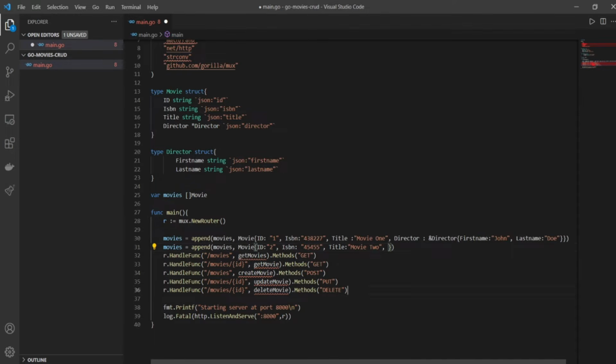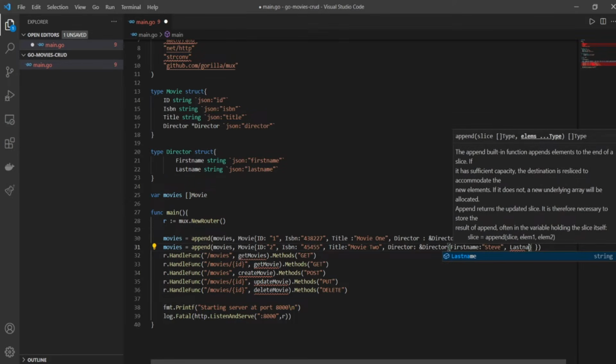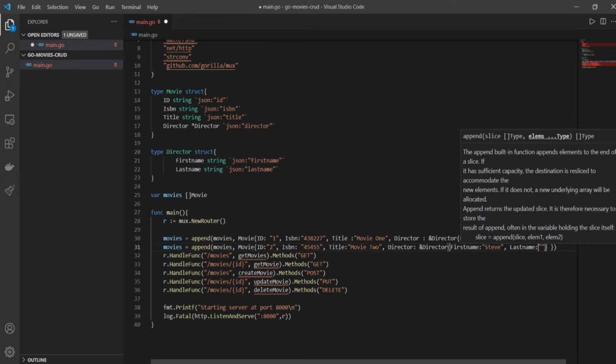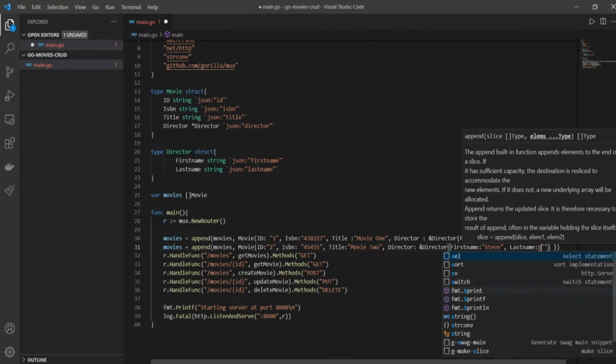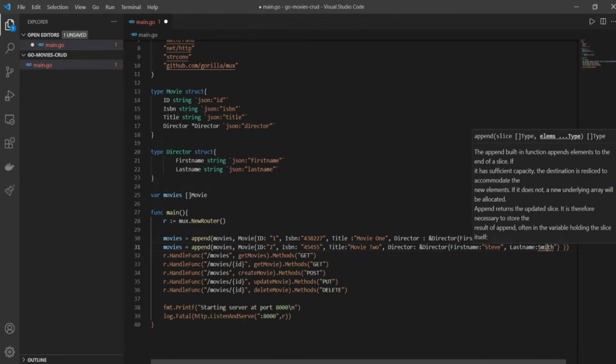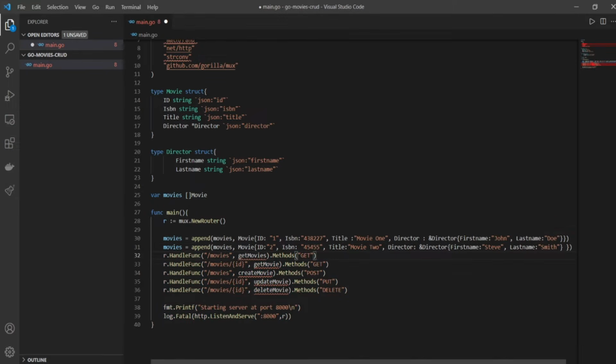Then you have your director again, first name. So what should be good first name and last name? Let's keep it Steve, and last name is Smith. I'll keep the S capital.